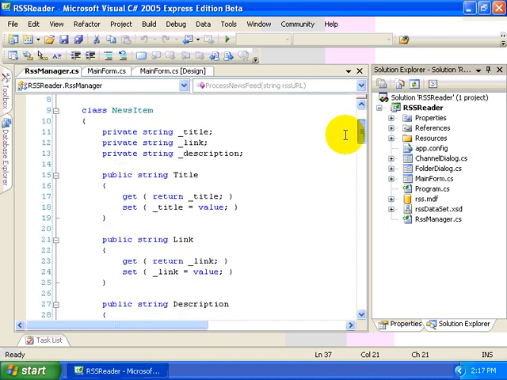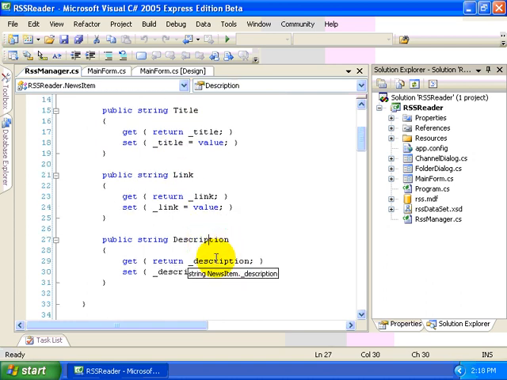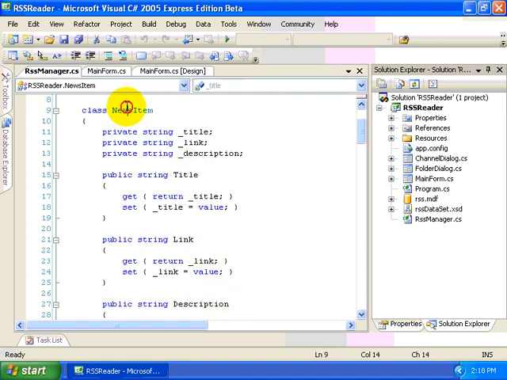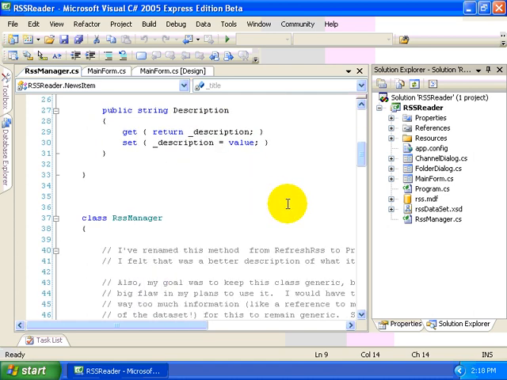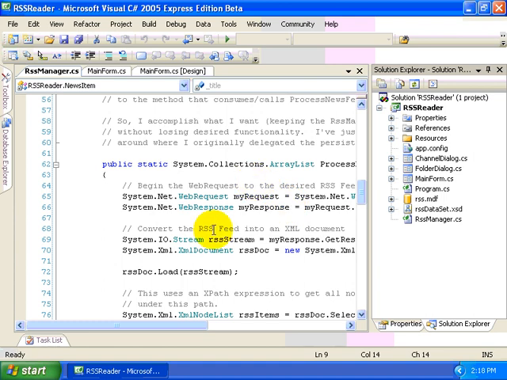Okay? And so this newsItem class is simply just a structure. All it is going to contain is a title, a link, and a description, the three pieces that make up each individual news item.